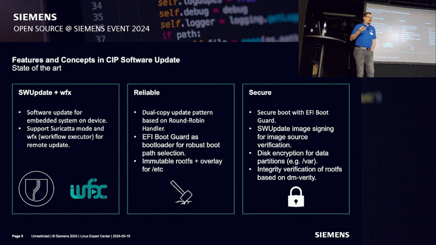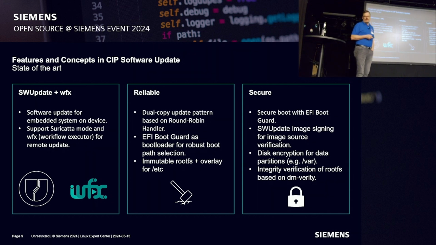In the end, we want to have an immutable root file system so that we don't do package-based updates and in the end have something undefined in the field, but rather a pre-tested and well-defined base image that we update here. And the whole thing has to be secure, obviously, so secure boot is in scope. We do that via UEFI secure booting so that we don't have to reinvent the wheel when we go from x86 to ARM or to RISC-V. All of them are supported.